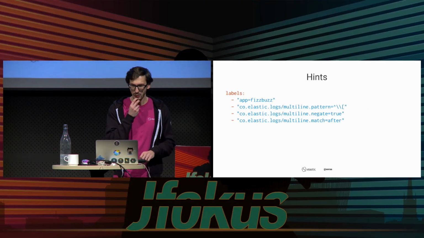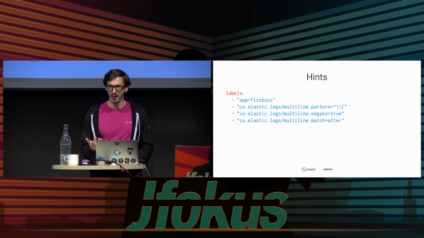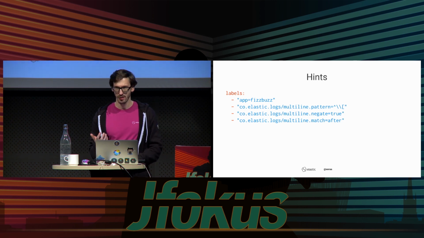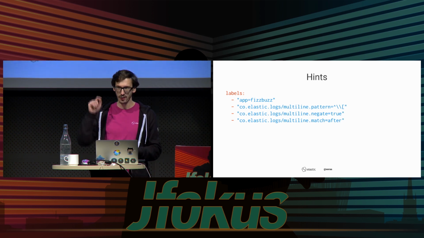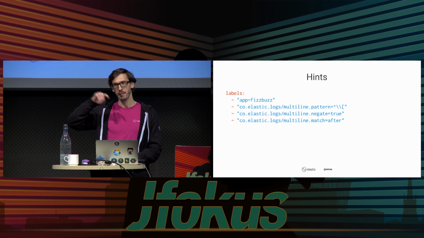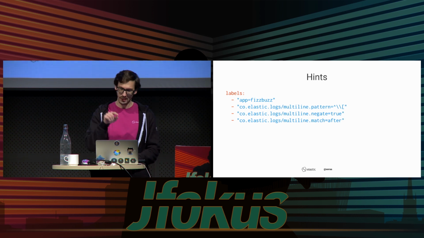Something else that we still have here is the multi-line patterns. Normally we would have more events because the multi-lines would be broken up again. But here I've done a bit of an inversion of control. Rather than saying, if you have this Docker ID, apply these rules, I have set these rules. These are the same rules that we've seen before when we did the parsing: the multiline pattern, the negate, and the match. And I'm setting that on the container, and Filebeat will automatically pick up those rules when it sees a container with that metadata.